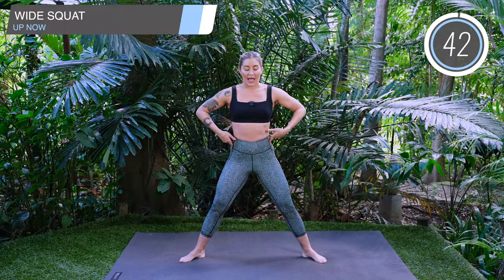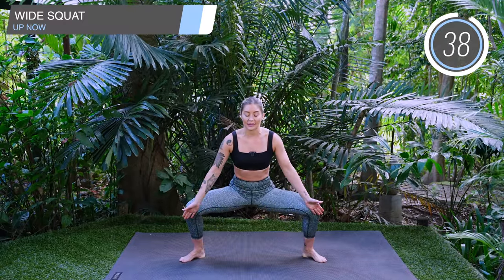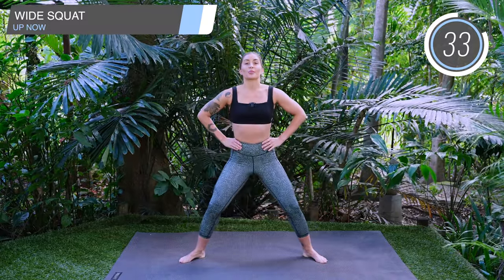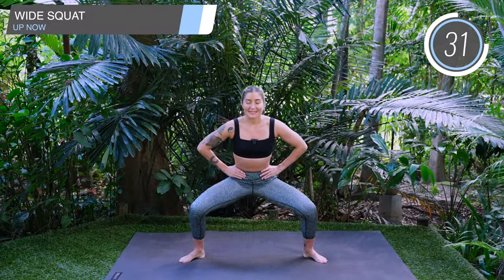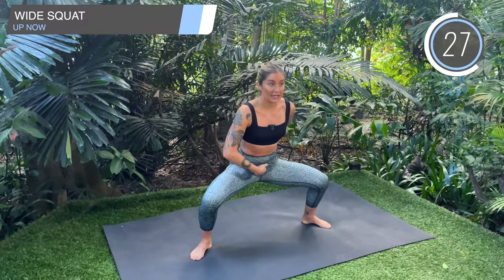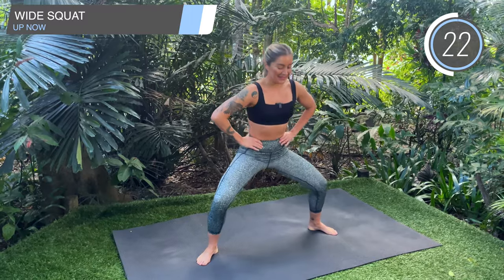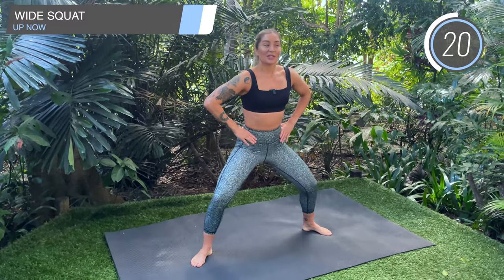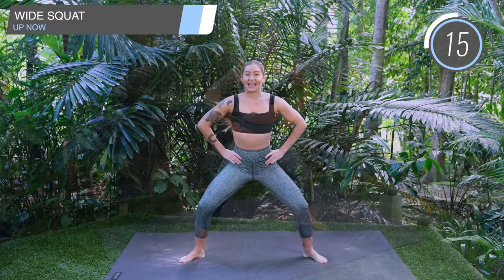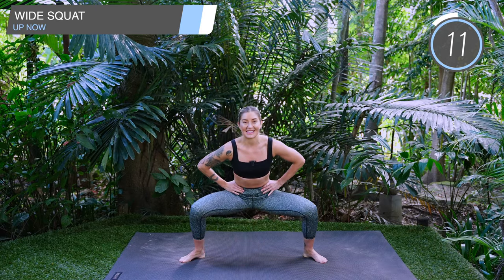Inhale, we lift. Exhale, lower the hips directly down, knees pressing out towards that little toe. Inhale up, exhale lower. Breathe in and out. This whole time you want to be tucking that tailbone under and drawing your belly button in towards your spine. Just warming up the legs with this exercise. Inhale lower, exhale, press from those heels, lift up, squeeze the butt cheeks.